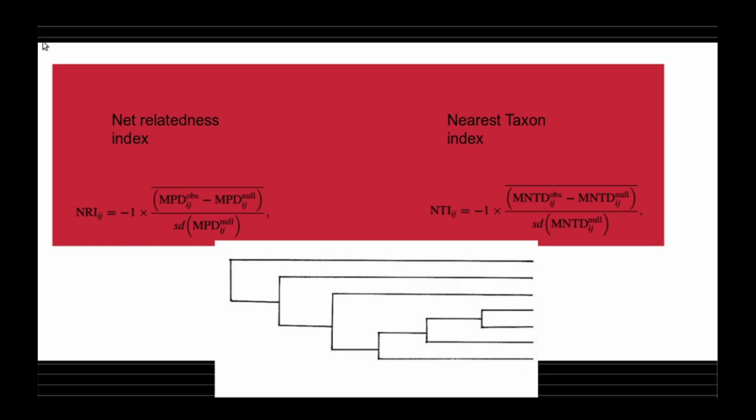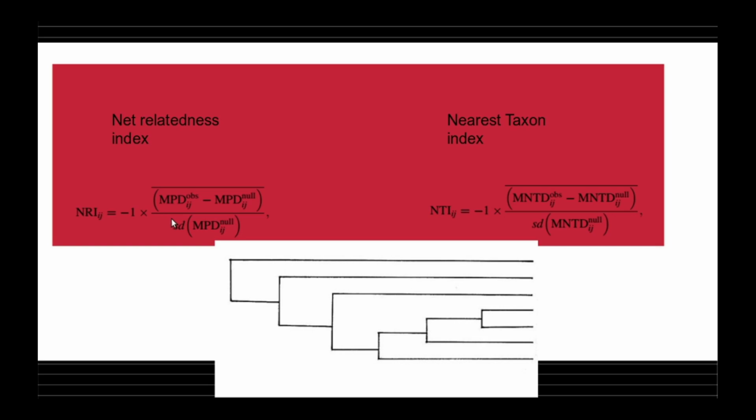So we calculate the net relatedness index, NRI. This is an overall relatedness, the index of how closely related those species are. And okay, let's just see here. In this case, we calculate using the equations, this one and this one here, the nearest taxon index, using the length of the branches, like this. So we measure the number of substitutions here, and this is the length of the branch, and we calculate this mean.